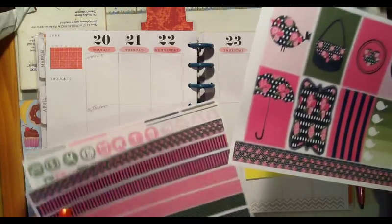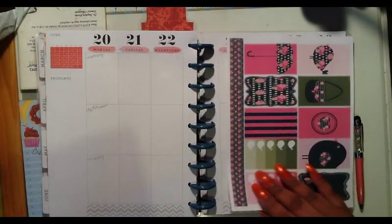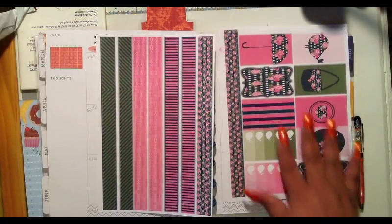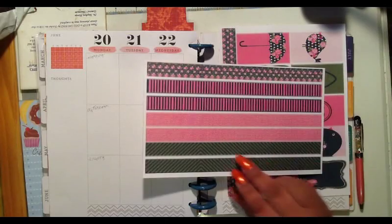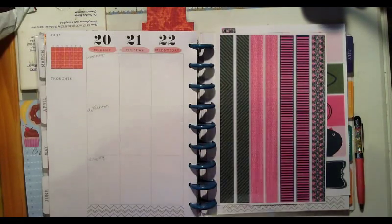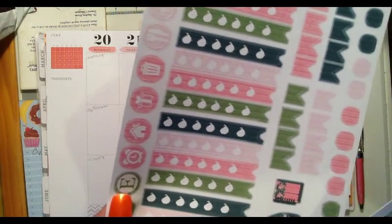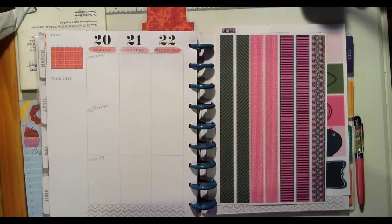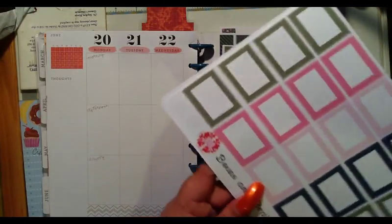These are so darling. So, we're going to be working from June 20th through the 26th. That's page one. And here is the washi tape, which you get one on the full box page, plus the matching one here on the washi tape page, which I just love. Look at that. How adorable is that washi tape? So pretty. Then, of course, you get your checklist, page flags. There's another purse. There's the planner and the little fat bird, he's so cute. Then you get little things today, personal and work. And then your half boxes. Yay!